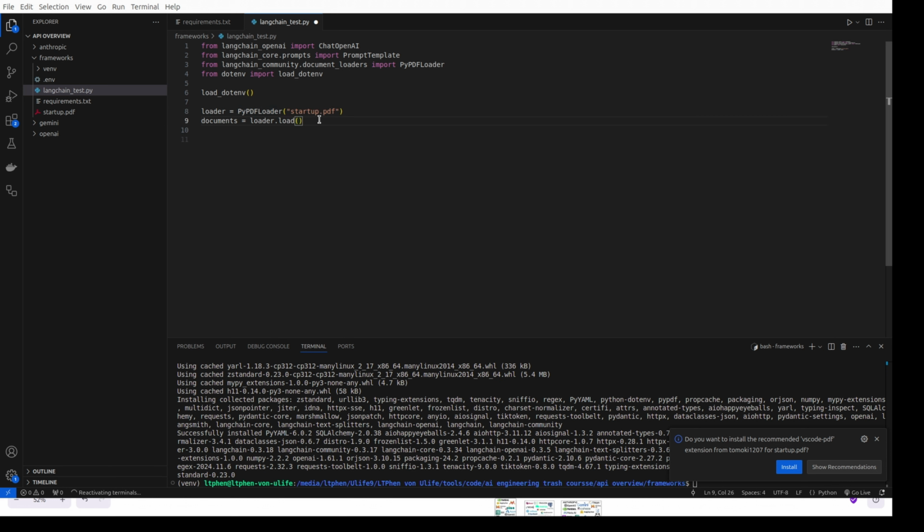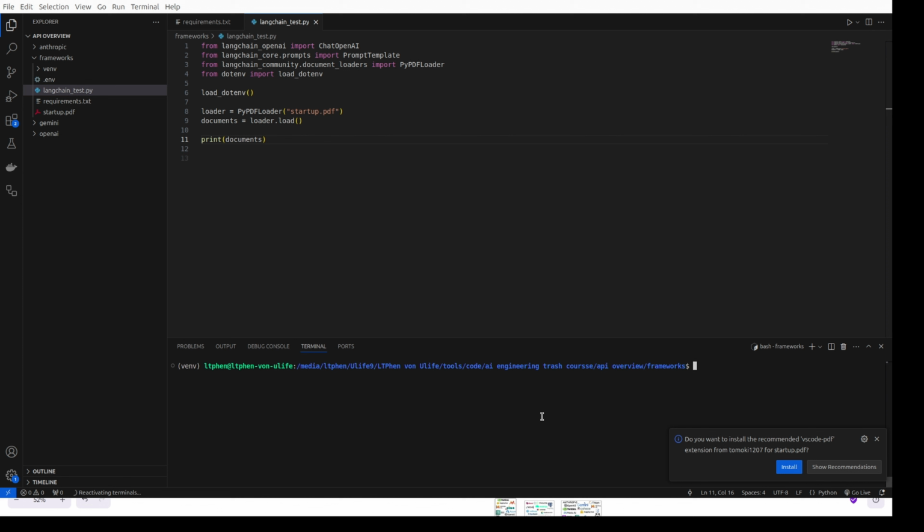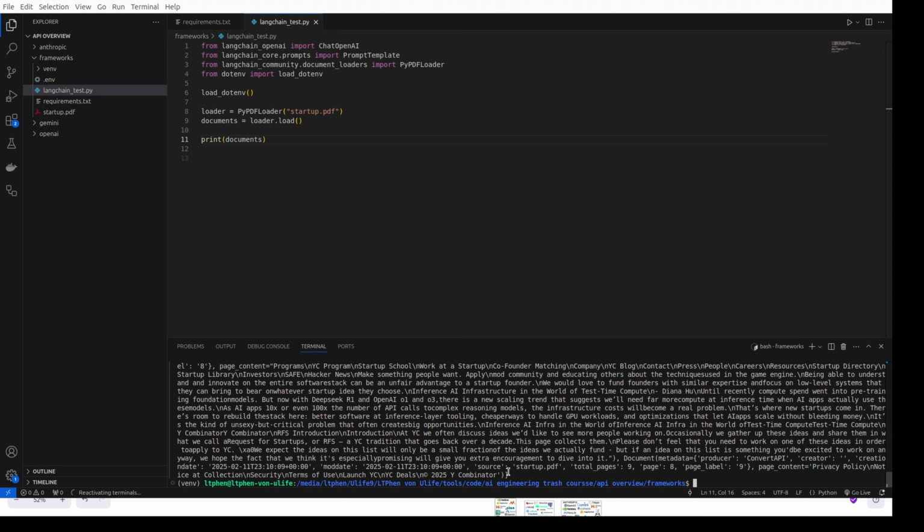okay, and let's clear this, and we run pip of Python LangChain test. It's taking some time, and you will see that we have many documents here, with metadata like total pages, the actual page, the page label. So if you extract something from a specific page, this is actually made for RAG, and we'll talk about it later again, you can highlight it and give it as a source. But here you will see that it read the PDF and cut it into documents, not chunks, into documents.